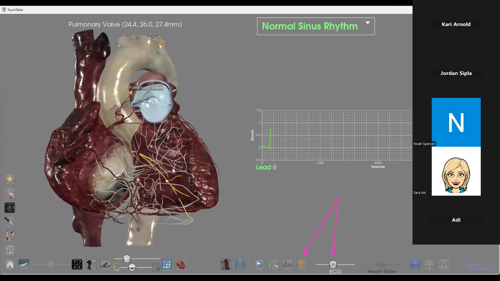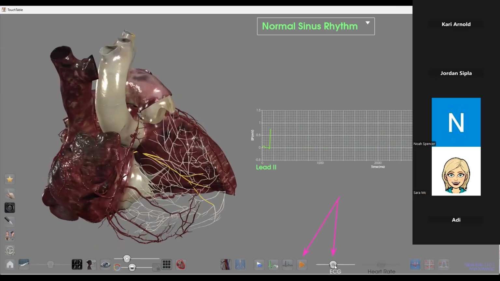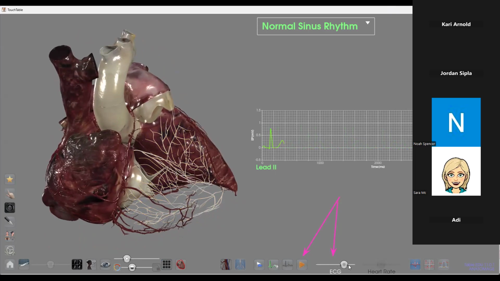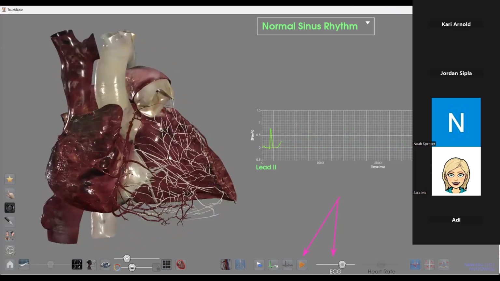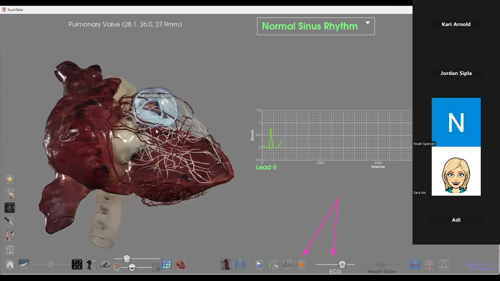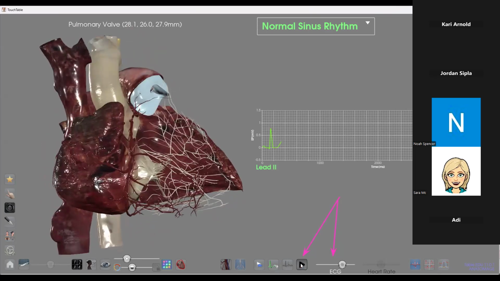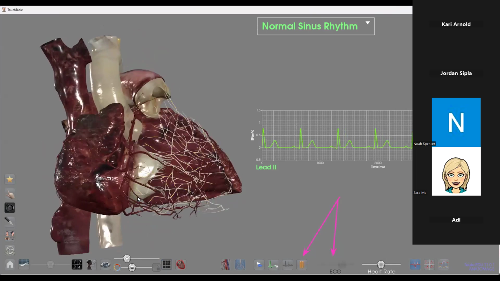Where is that cardiac conduction signal? We can interact and then we can move. We can say, all right, I want to finish and move to the top here and see, okay, now this valve has opened. So you can move through step by step, or you can just let it play.